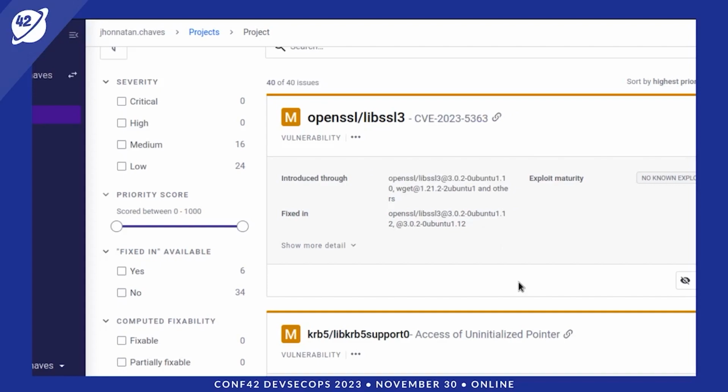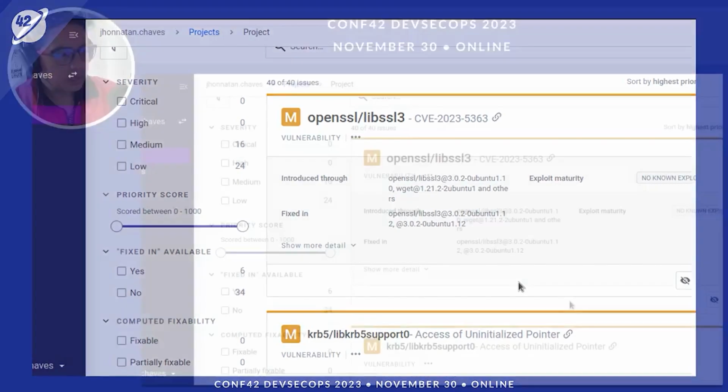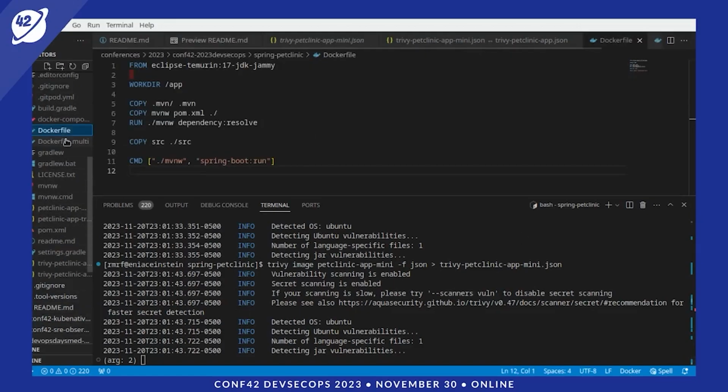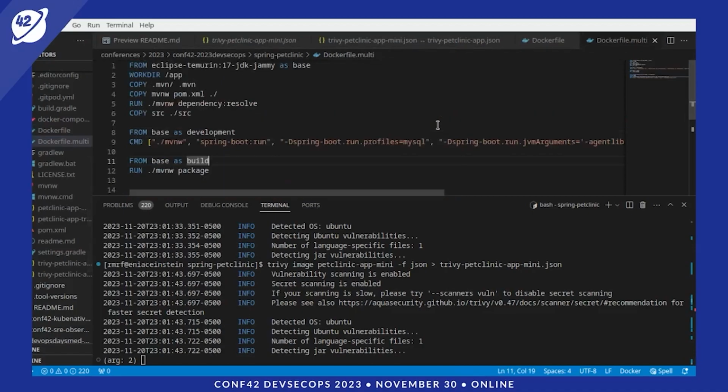We just reduce the weight, but the image when we define it for Docker, in this file and the other, is basically the same, that is Eclipse Temurin.